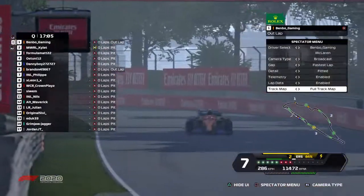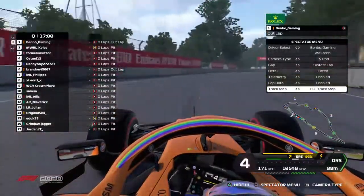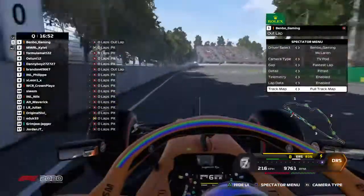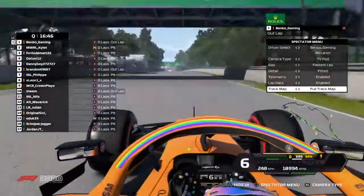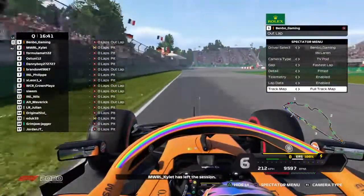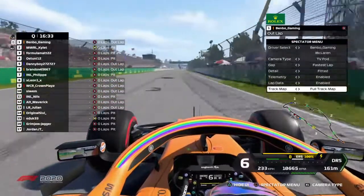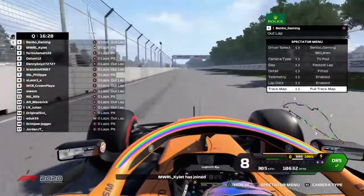As we have a look at the McLaren, who is the first out on track, Bembo Gaming, out on the soft compound tyres. Strategy here should be a 2-stop, I believe. Yeah, of course, as you can see, you actually cut the final chicane when you come into the pits. Well, not really because you're going to have to brake, but it's mostly about the first corner you cut when you get out of the pit. So that means basically the pit stop is pretty short, and the hards are pretty bad. So basically, it makes the 2-stop quicker. Yes, and it probably makes for more entertaining races.